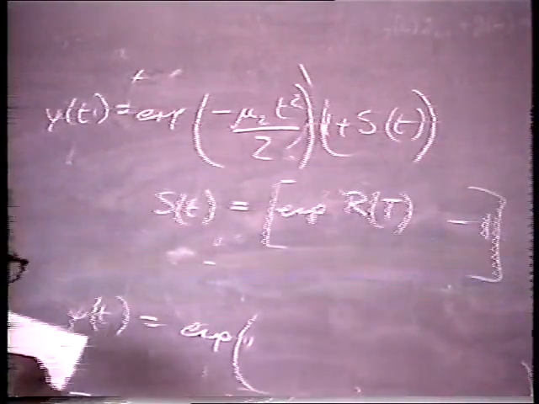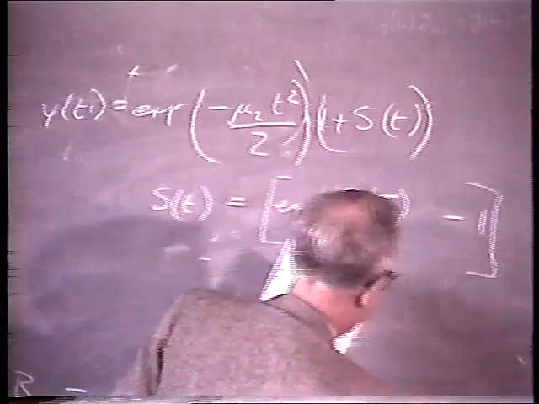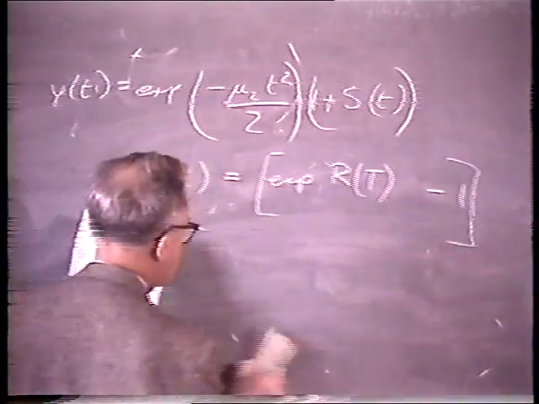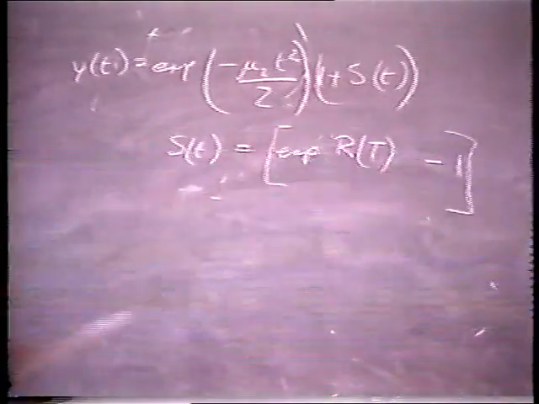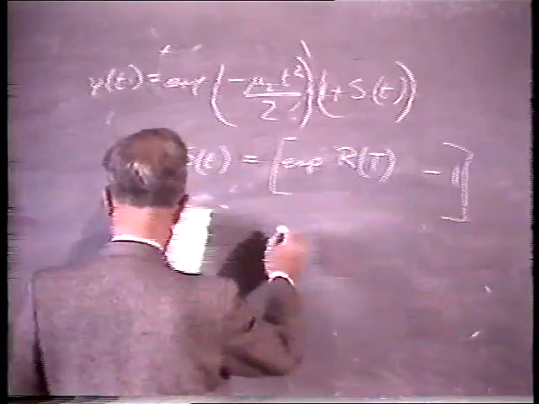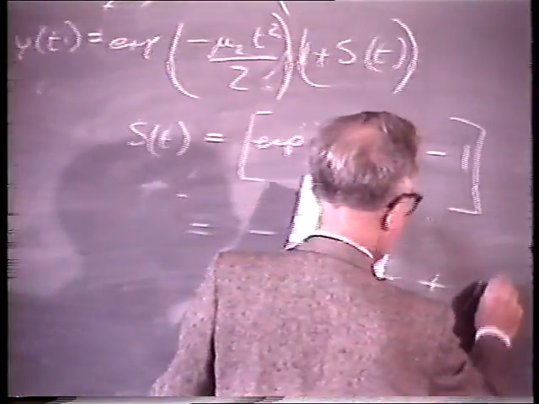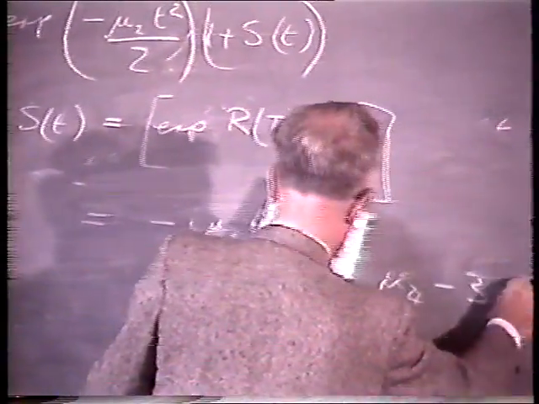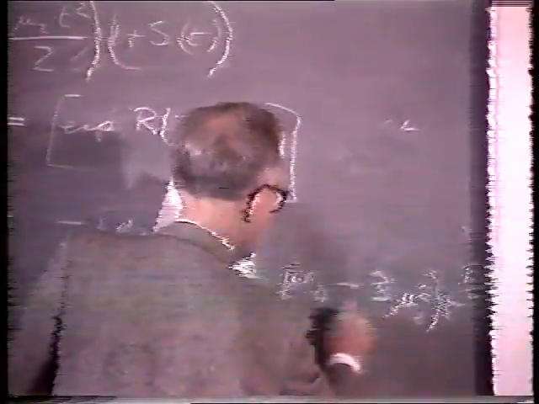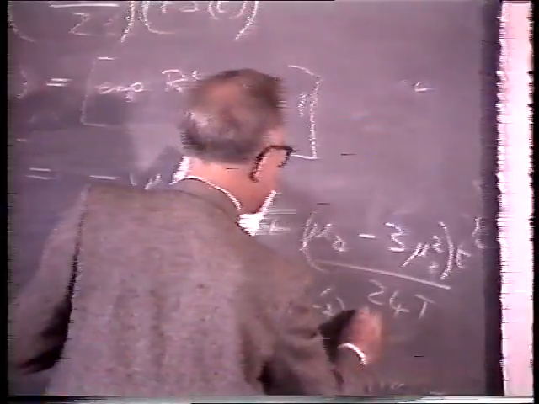And carrying through that corresponding expansion of s(t), one can again simply use a Taylor series expansion of s(t) in powers of little t, and find that it's equal to minus i mu 3 t cubed over 6 t to the half, etc. Plus, and again, fourth cumulant plus something which is uniformly ordered t to the minus 3 upon 2 multiplied by t to the 5.